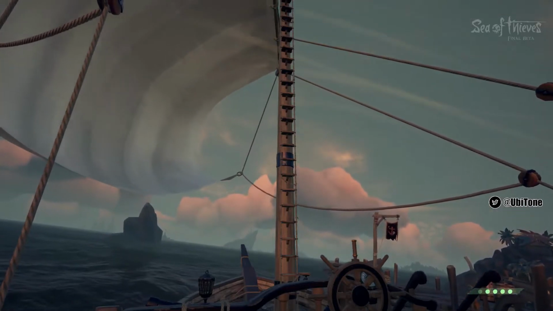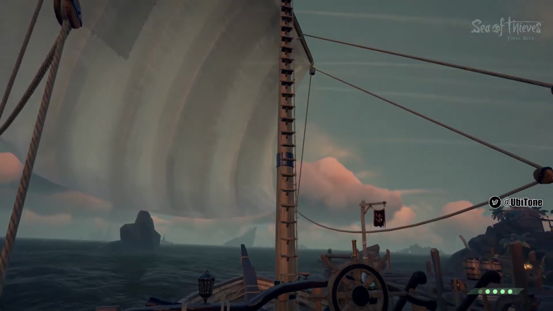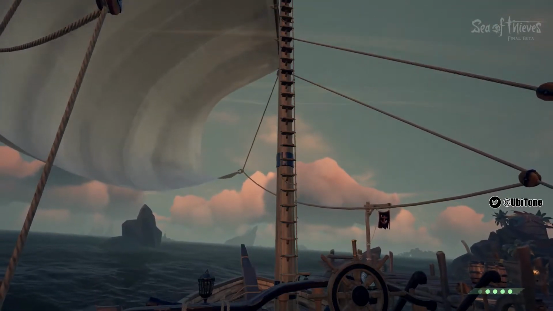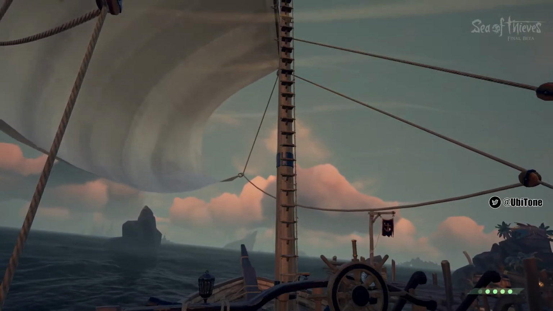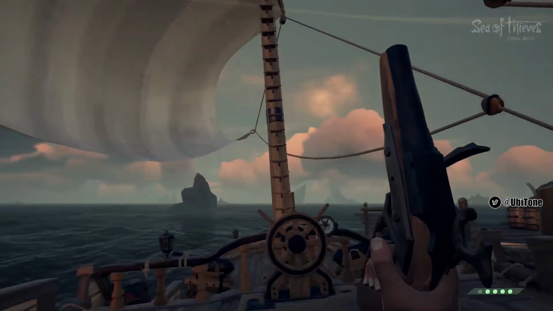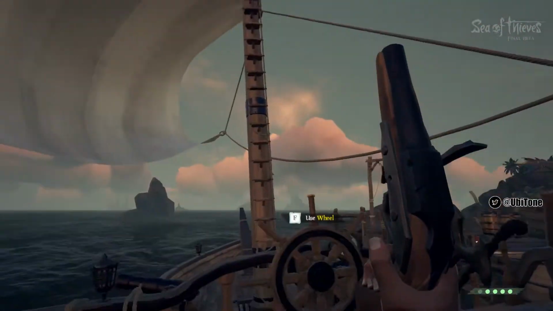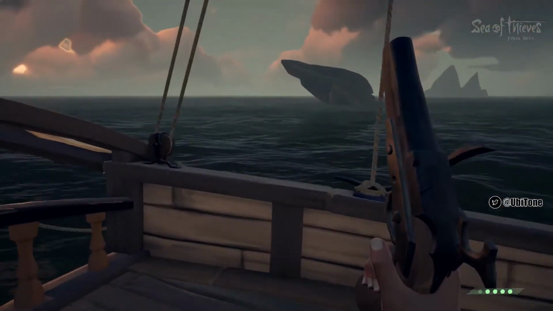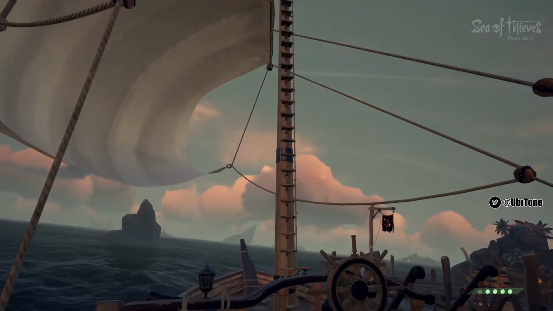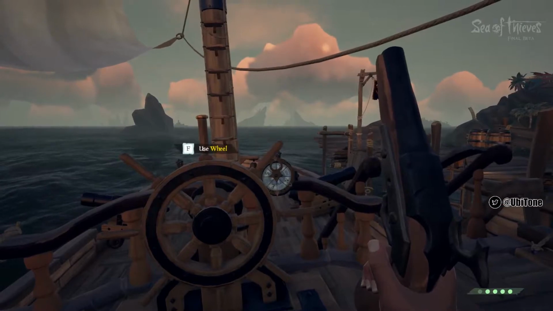You hear that? Right there it's going kind of fast. It's pretty close, but when it picks up and you hear that sound, that is when you will be going at the fastest speed you can go. Another tip with the wind speed: if it's coming straight towards you, just angle your sails either all the way to the left or all the way to the right. So that's another tip.